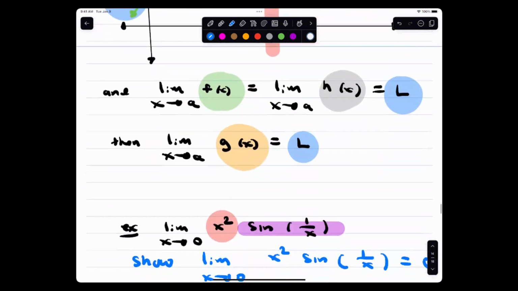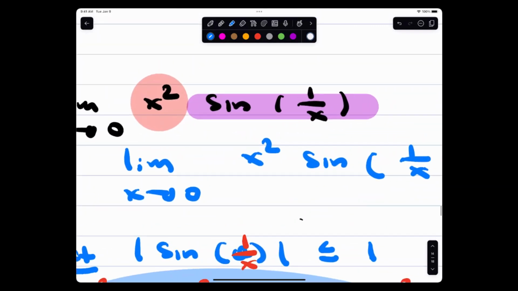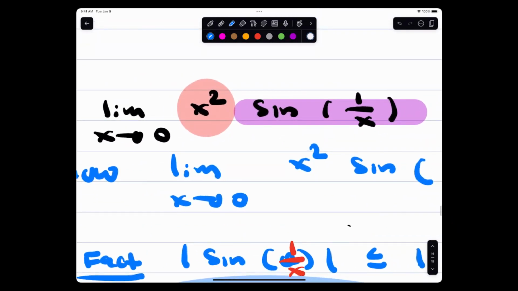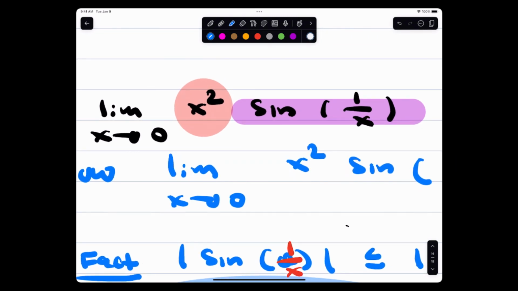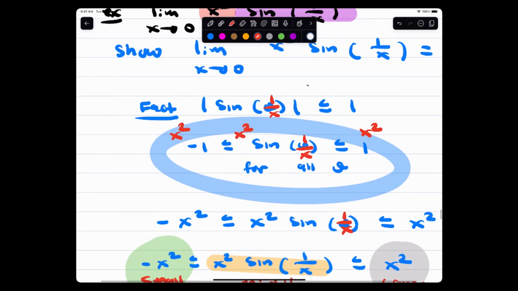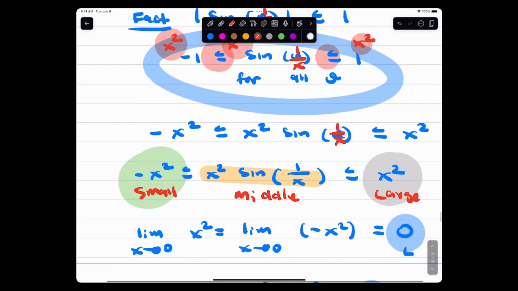And you say, well, how can I recognize it? You have multiples of sines and cosines. And that first term is going to be always a positive number, like the red. I mean, they can even change that to this. Like, they can say, okay, square root of x. Is the square root of x always positive? So I can even change it on a test and give you the square root of x times sine of 1 over x. When you go down here and you multiply by square root of x now, that's always positive. It doesn't change the direction of the inequality. That's really why it works. Anyway.